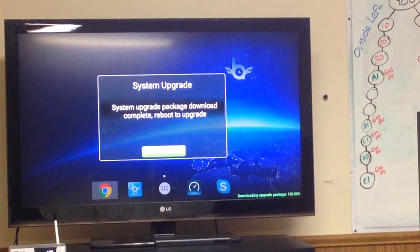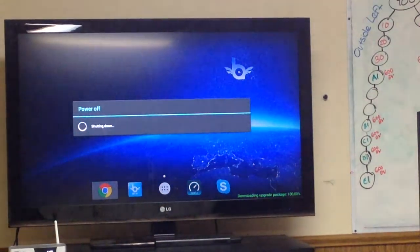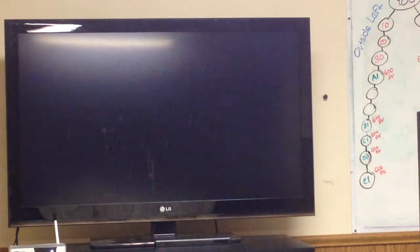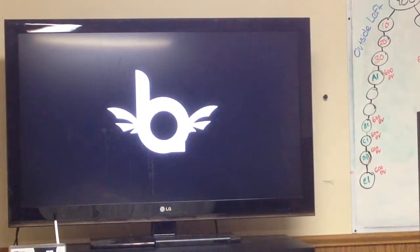System upgrade package, download complete, reboot to upgrade. Yes, you want to click OK. As you can see, it's powering off, it's shutting down, just like a laptop, just like a computer here. So just wait for a couple seconds. Alright, as you can see, it's restarting.